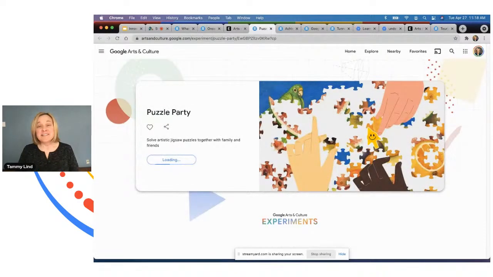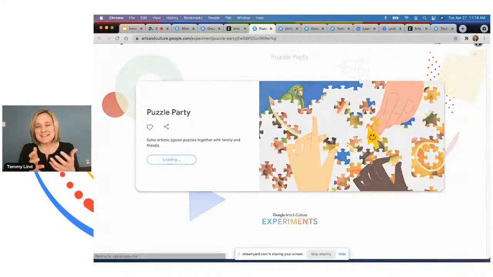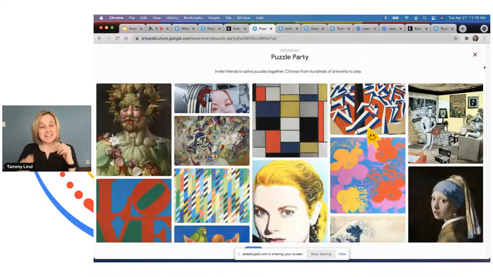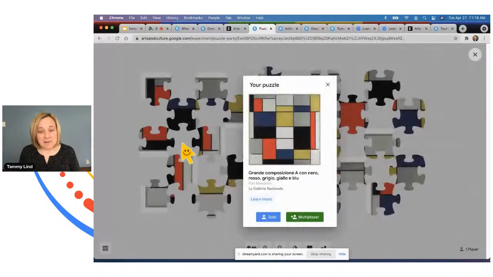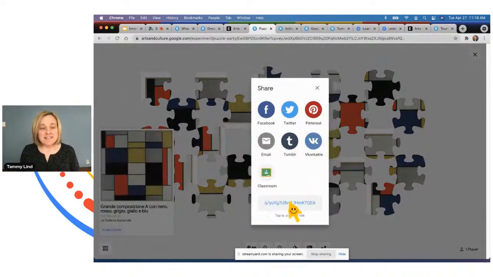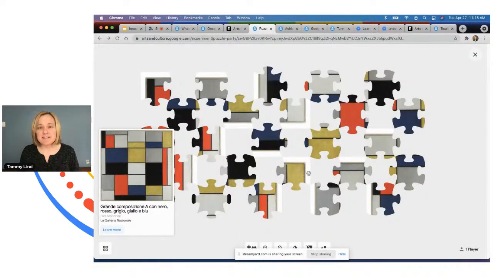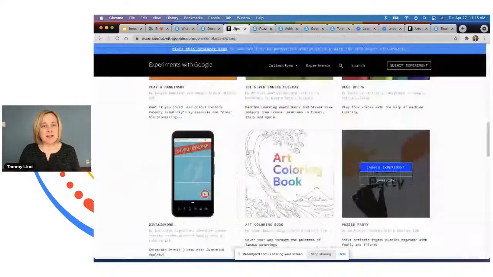Okay. This is collaborative puzzle building. And what I love about this is kids can collaborate together. It doesn't matter where they are. So let's go ahead and start a puzzle. We have the ability right here. Hopefully that looks familiar, a little share. And we can save the link, put it in Classroom, and send it to our friends to complete the puzzle. Please show the educators and the kids that you work with this particular part of arts and culture. I love the collaborative piece of this. So I'm going to go back.